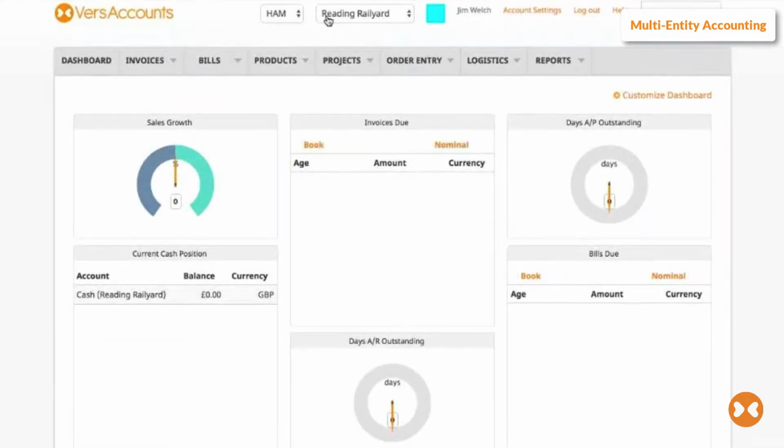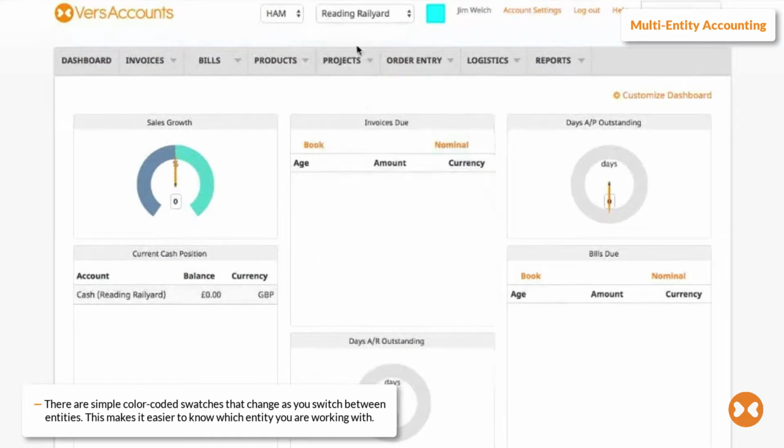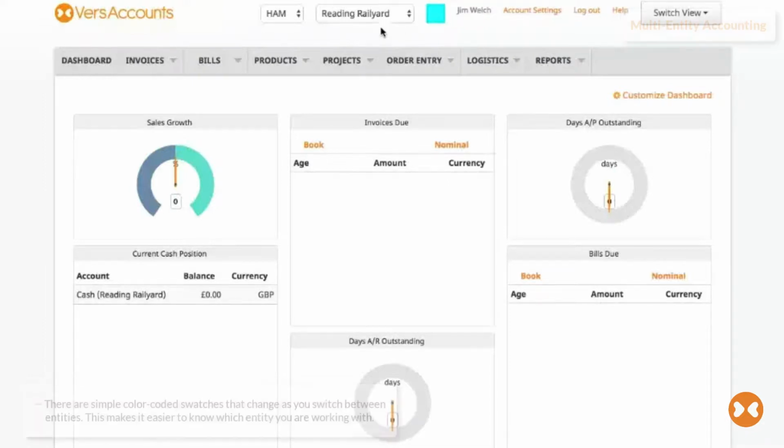And the idea is here, switching between the two. You saw that this swatch went from beige to this aqua color to give you a visual cue as to what entity you're working in, because it's so easy to switch between the two. You know what I mean? You don't want to be entering closed discovery. I do not want to. So that's the first thing.